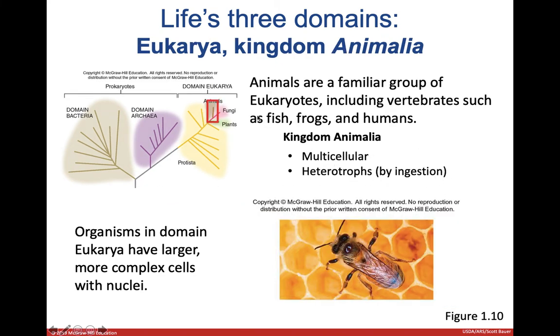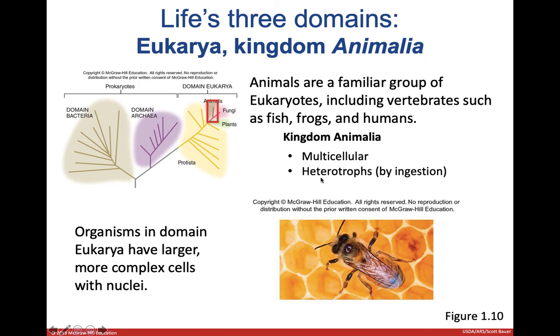Kingdom Animalia. So animals, you're probably quite familiar with animals. There are lots of them. Most of them have vertebrates. Not all of them do. In fact, the vast majority of animals don't have vertebrates. I bet when you think of an animal, you think of things like fishes and frogs and birds and things like that. But the vast majority of animals include things like bugs, little worms and things, which you probably don't think of very much. All animals on the planet are going to be multicellular, and that is a characteristic of animals. We have more than one cell that all works together to make us as an organism function. That's a key characteristic of all animals.